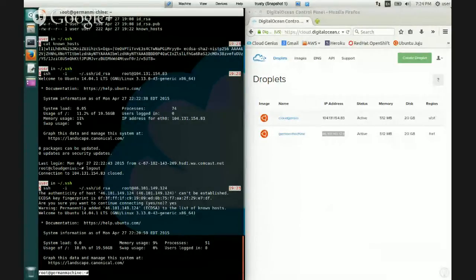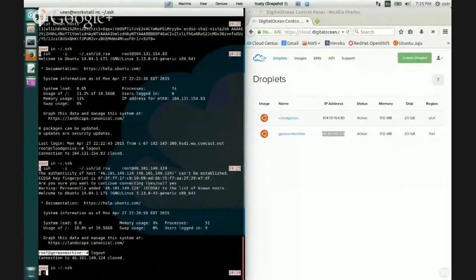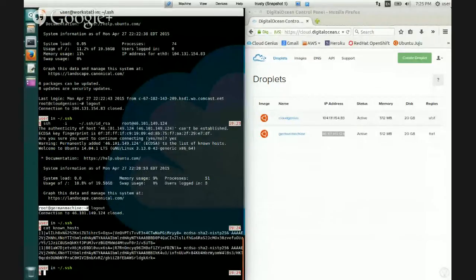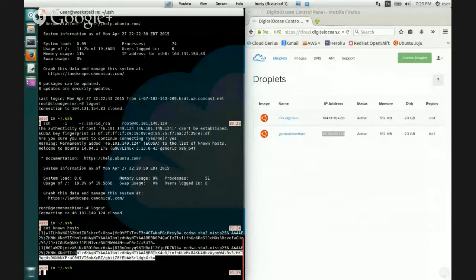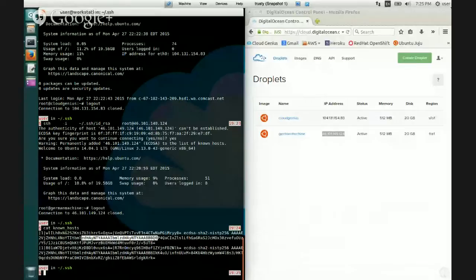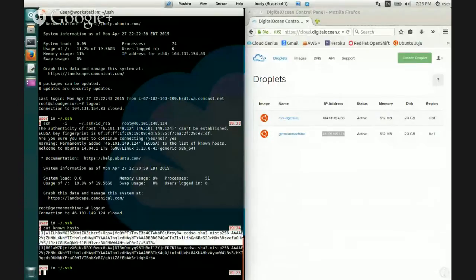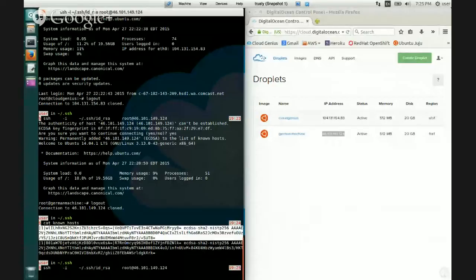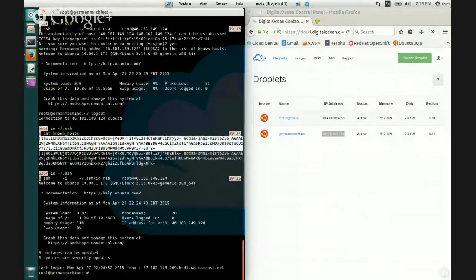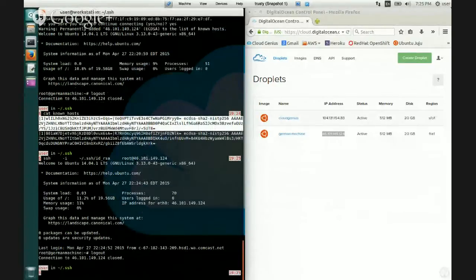And now I'm going to come out of it and then type my known host file and see that there are two entries now. One corresponding to the second computer, the German one, and the first one corresponding to the San Francisco one. The two entries in the known host file indicate basically that I can connect to the German machine with no problem, no question, no password, no nothing, and also to the San Francisco machine.